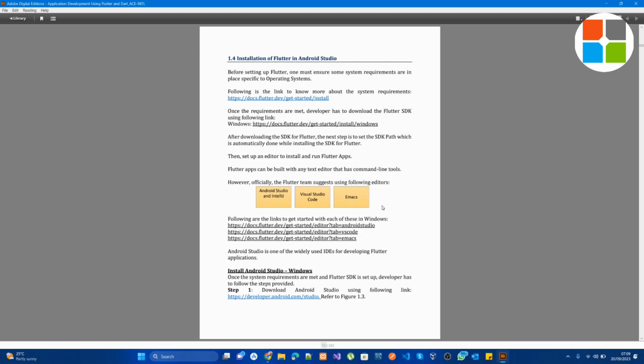Android Studio is one of the widely used IDEs for developing Flutter applications. Visual Studio also is widely used, and a lot of people use it as well. So for people using Android Studio, once the system requirements are met and Flutter SDK is set up, right, these are the steps we need to follow to start using Flutter with Android Studio.